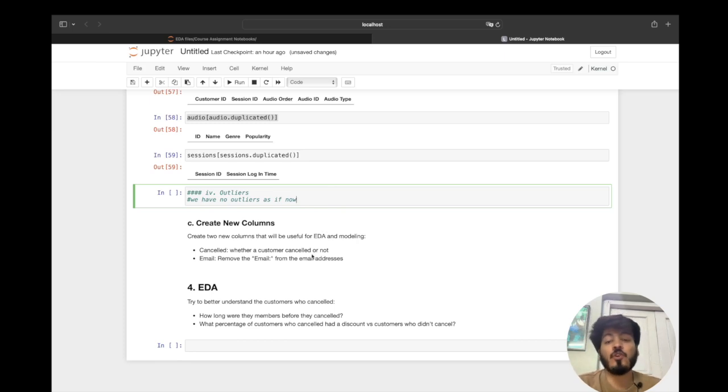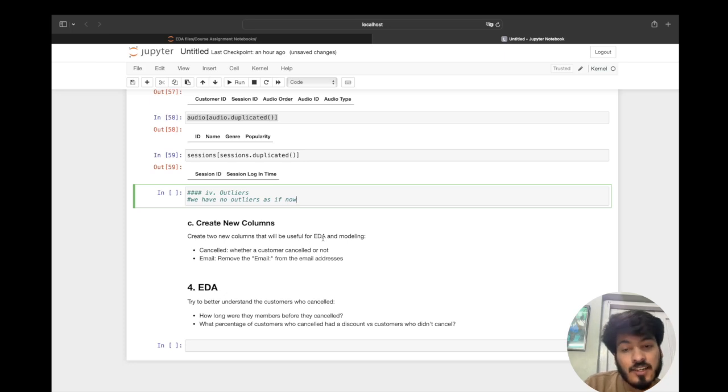So now what we can do is create columns. Suppose you are dealing with a problem statement, then there might be a case where you have to solve an EDA problem, you have to explore the data, so you might need some extra columns in the dataset. For this case, I will be using two things.